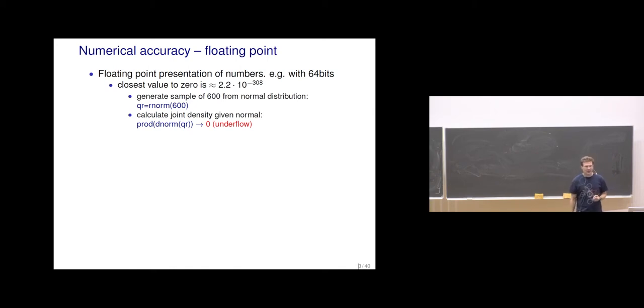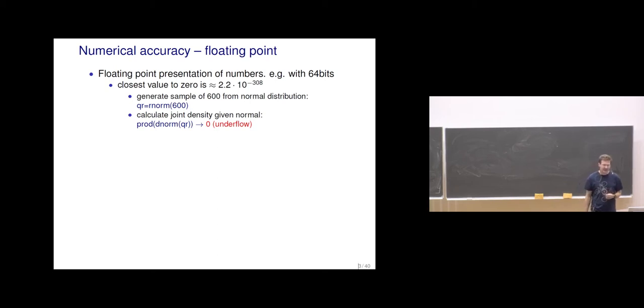We do most of our computations using floating points, so there's a finite number of bits used to present numbers, which means that there's only a finite number of possible values we can present. There are sometimes extended systems, but they are not commonly used when we also need to have certain speed. In Stan, we are only using 64-bit floating point representations. Those familiar with deep learning may know that in deep learning also 32-bit, 16-bit, and even sometimes 8-bit floating point representations are used.